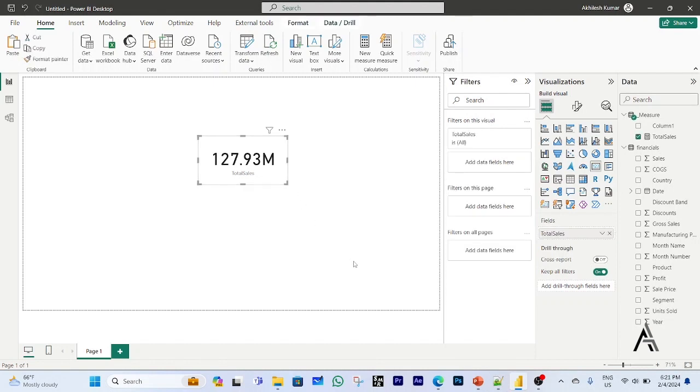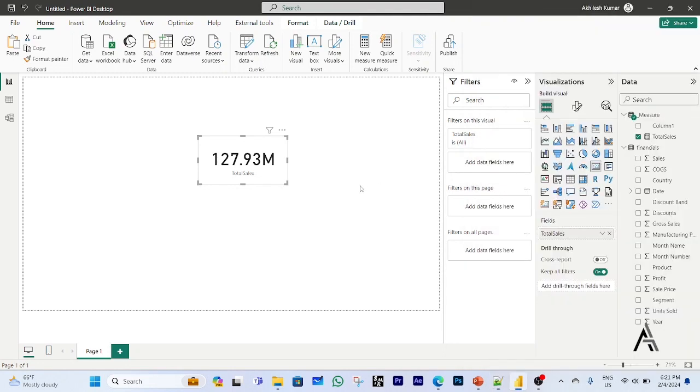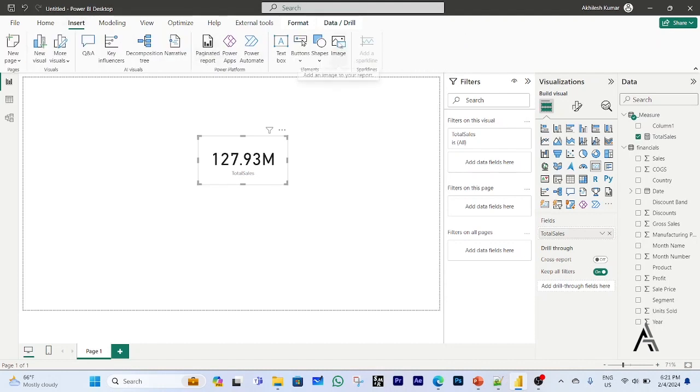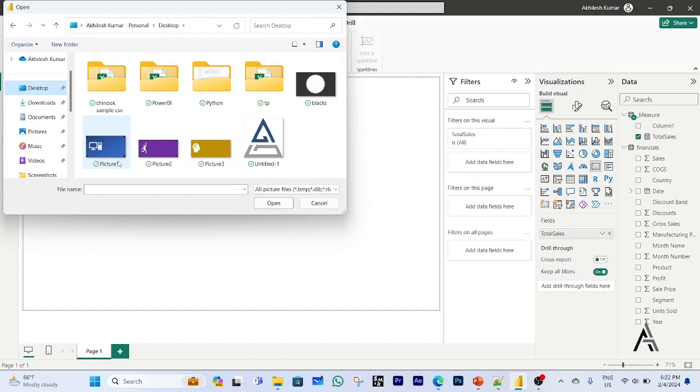In this card I'm going to insert images and icons. Here I want to insert images. Here are the insert options, click images. On desktop I have created 3 images.